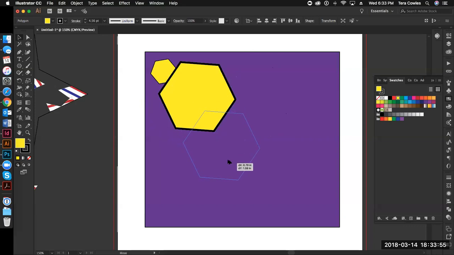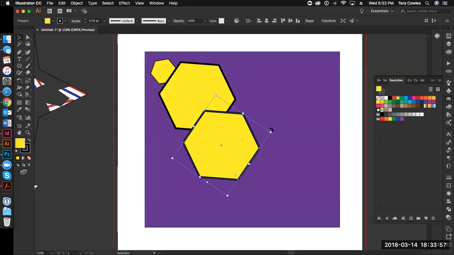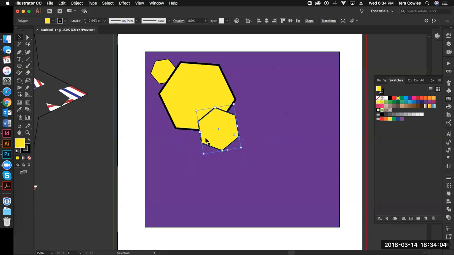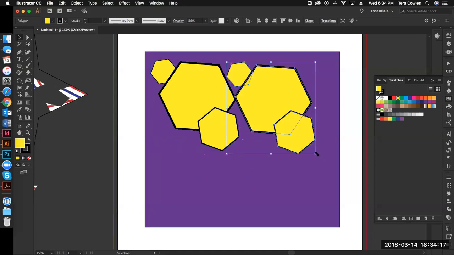So Alt and drag, rotate, and scale. And you'll notice the black around the edges changes with it. So I've got a nice grouping of 3. Now I'm going to group them, Alt and drag and rotate a little bit.